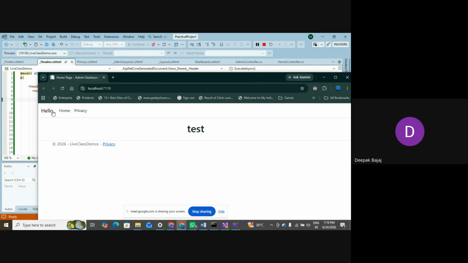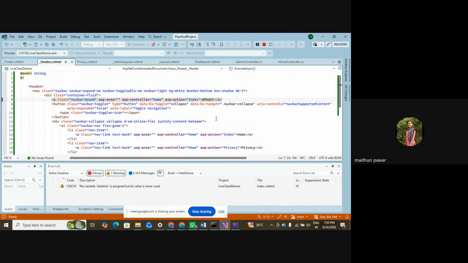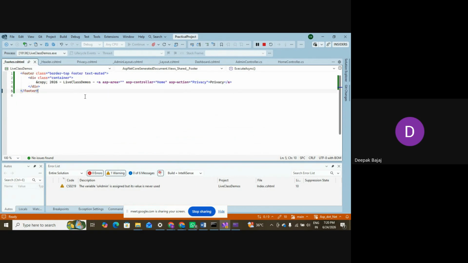Okay, Madhuri. Ajay, in our society project, at the time of that complaint model, there also we can use the partial views for rendering. Let's say you have this complaint, right? For that, you need to show your complaints, am I right? Rather than putting it here, let me show you an example.